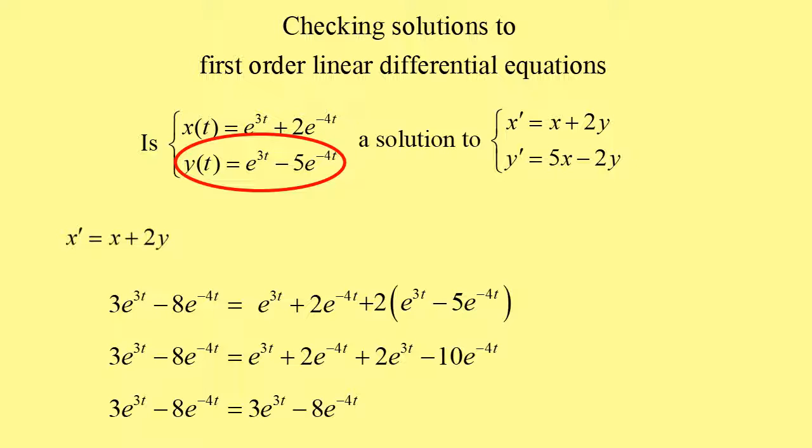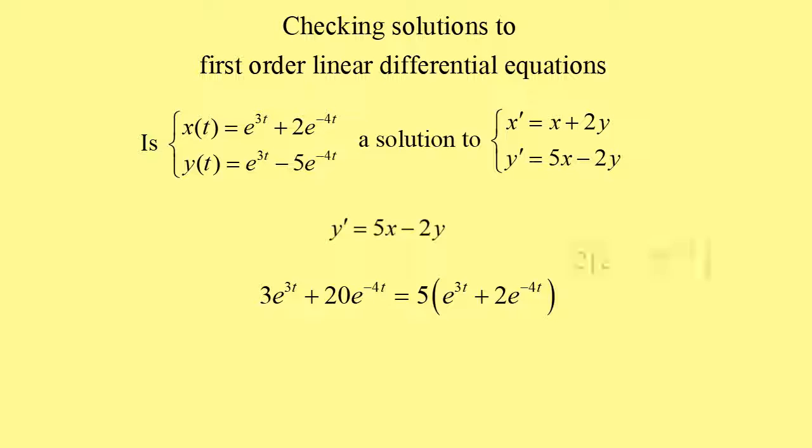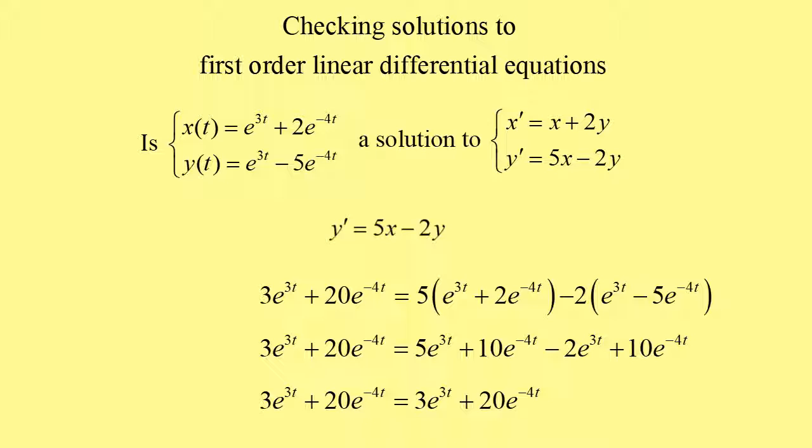Before we can say that this is a solution to the entire system of equations, we need to make sure it fits the other equation. So we take the other equation and do the same thing. We take the y solution, take its derivative, plug in the x and the y, simplify, and see if they're the same. Since this is also a solution, then we say that that is a solution.